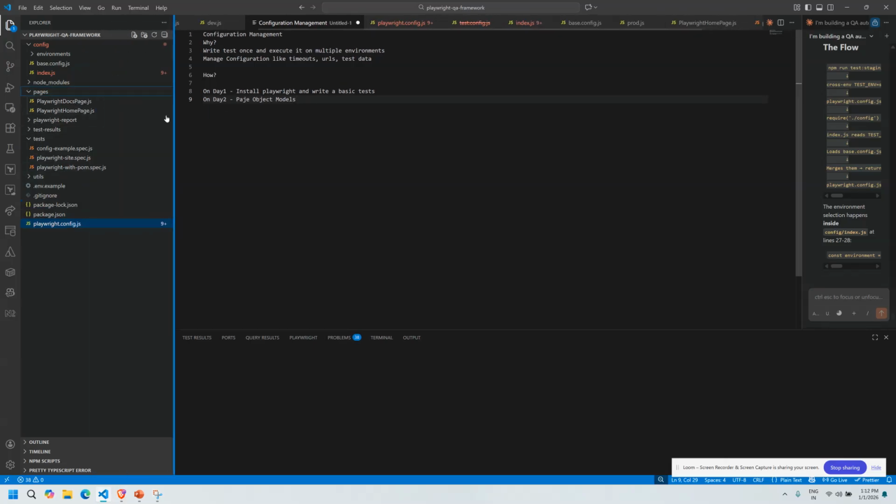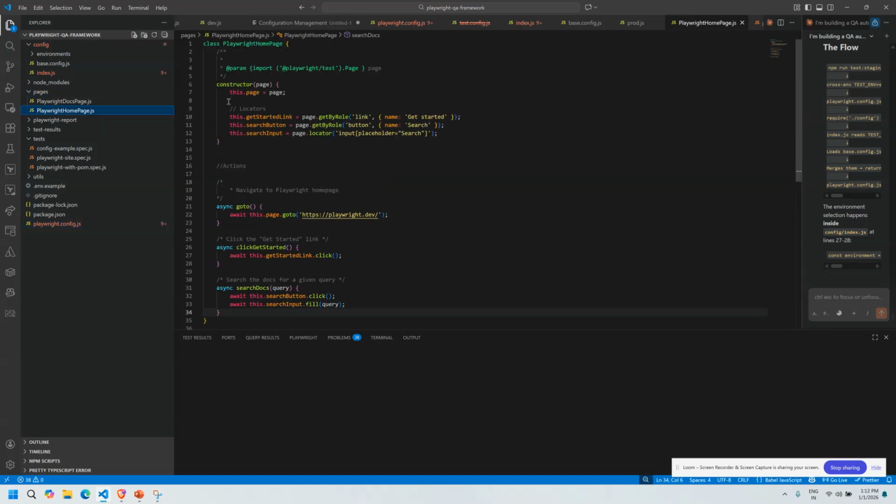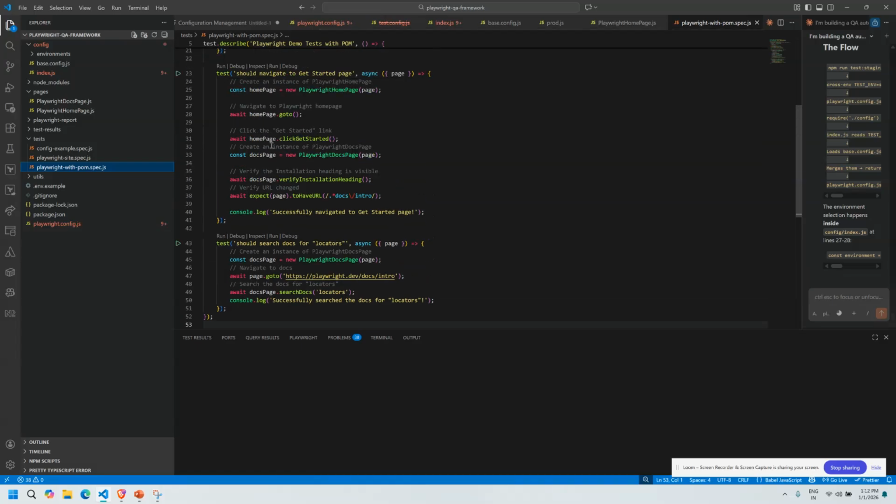We created a couple of page objects. Page objects are nothing but a class where we define our locators. So we will not have to repeat our locators, so that for any change in the application, only one place we need to change our locators. And then there are some actions which can be performed on this page. This class is then used in our tests. If you can see, we have the home page where we navigated, and then we also have the second page object, and we are validating this.